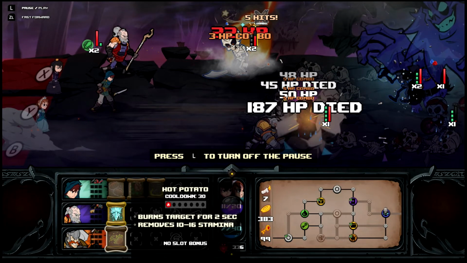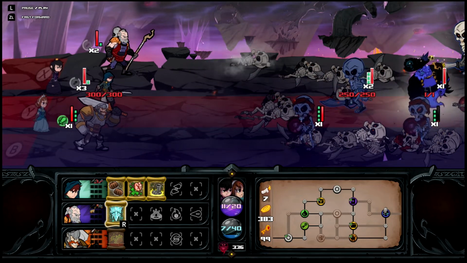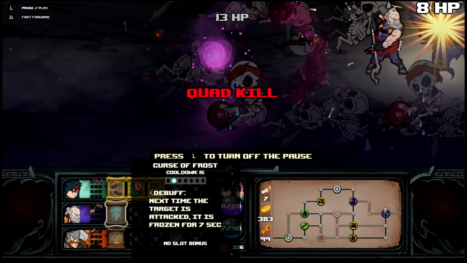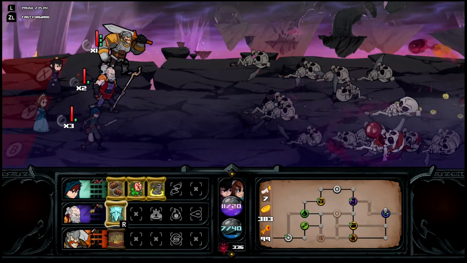Alright, so the boss is now out. I just have to find a way to hit him. If I had a projectile spell, I could use that, but in this case I just need to hit him with 1 melee. And that's it.